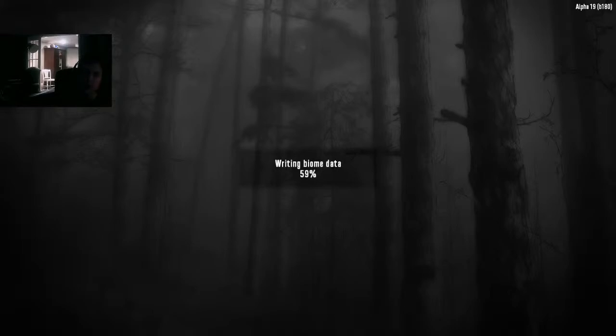It's still in Alpha 19. Just actually updated a couple months, maybe 2 or 3 months ago. The unstable version of Alpha 19. Alpha 18 is still the latest stable version. Can't wait to see where this game goes, though. It's changed a lot over the years.